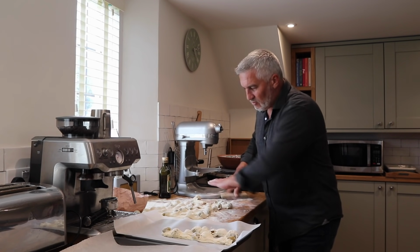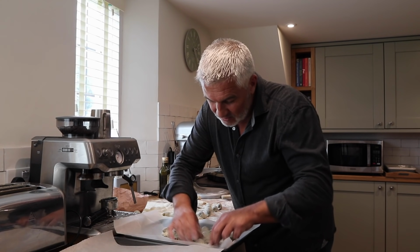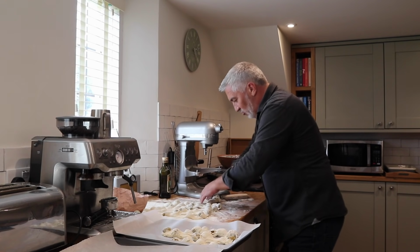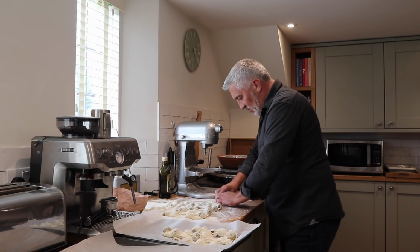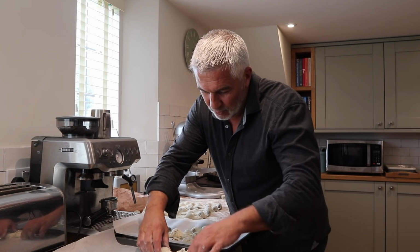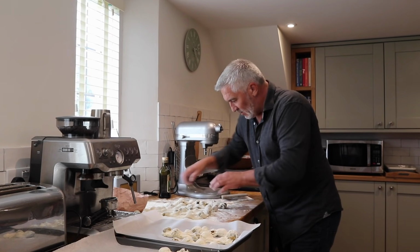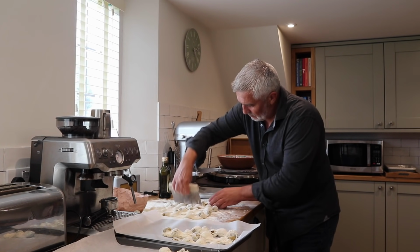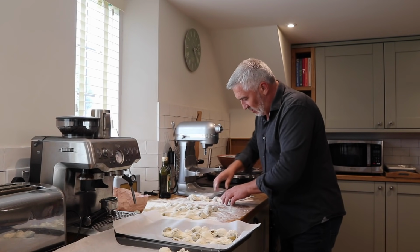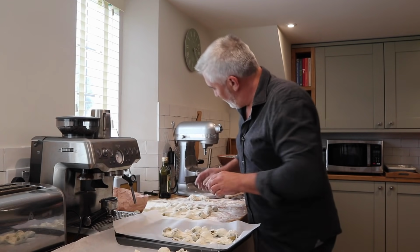All I've done is cut grooves and then got these olives, which are huge. A bit easier with the smaller olives. All I'm trying to do is shape it roughly into a sort of long hot dog shape. And then keep on moving it in the flour because it is tricky. Put it about halfway, stretch it, just put it on a tray.